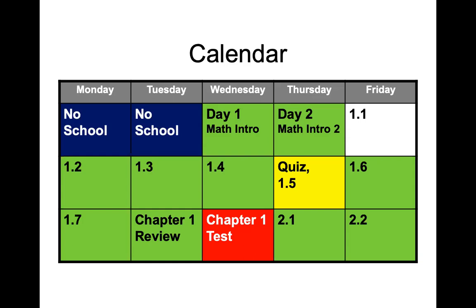Then I'll say, all right, guys, let's grade this. I will call out the answers. You will grade your own paper. At the top of the paper, you will put how many you missed. I don't need to know how many you got right, I need to know how many you missed. That way, when I'm grading your paper, one, it speeds up my process, and two, I can see that the whole class missed number 12. Maybe I need to reteach it.